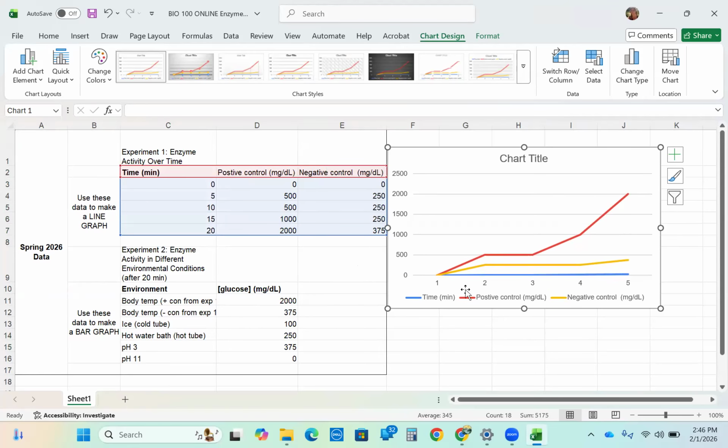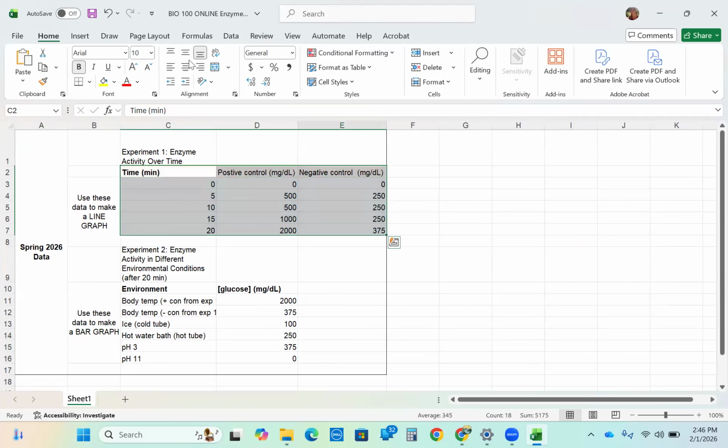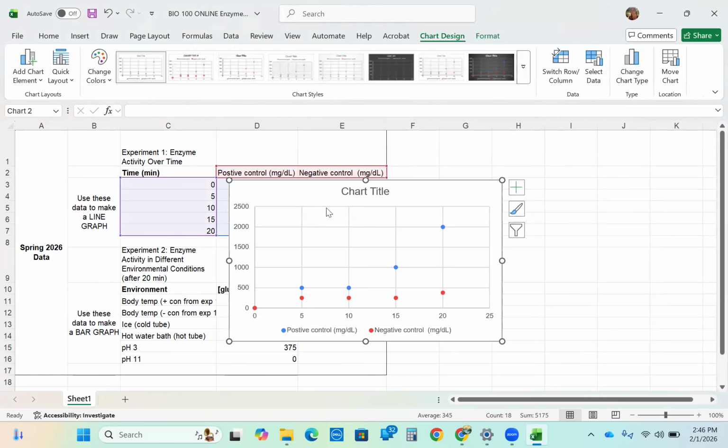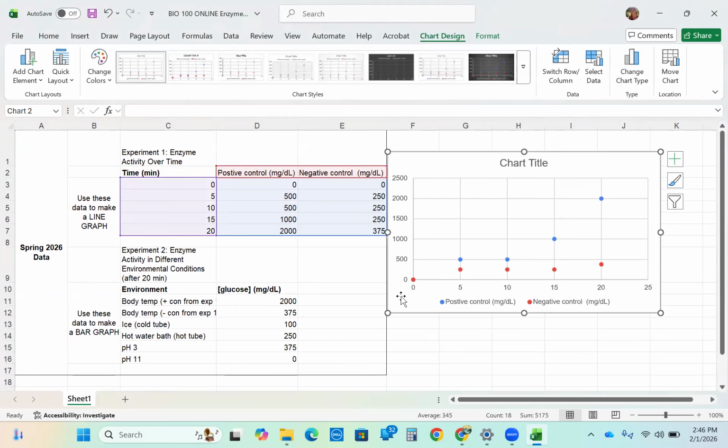It's giving me the time as the line rather than as the explanatory variable. So let's do this. Okay, so I like to use the dots because now it has my time as the x-axis, which is what I want. I have my glucose concentration as the y-axis, which is what I want. And we're going to fix these lines in just a second.